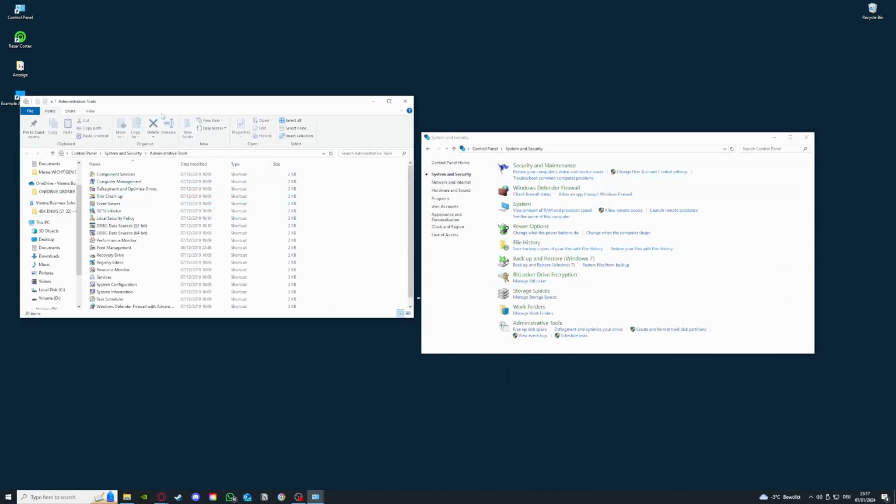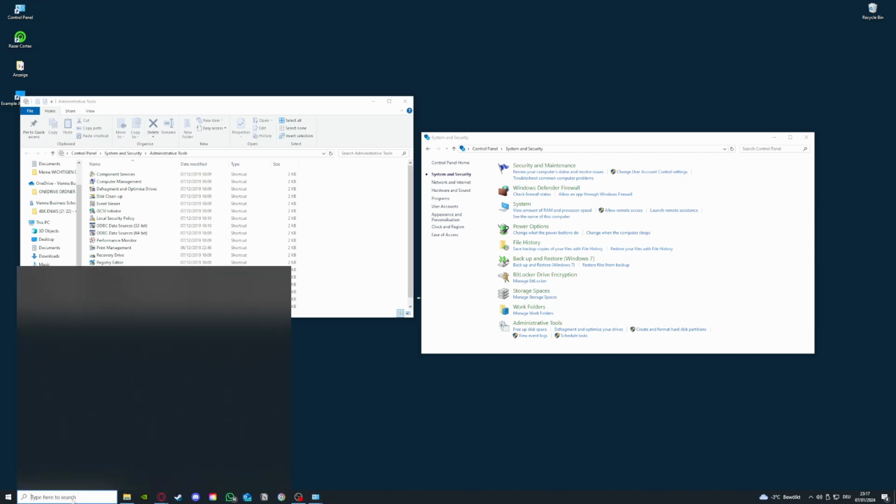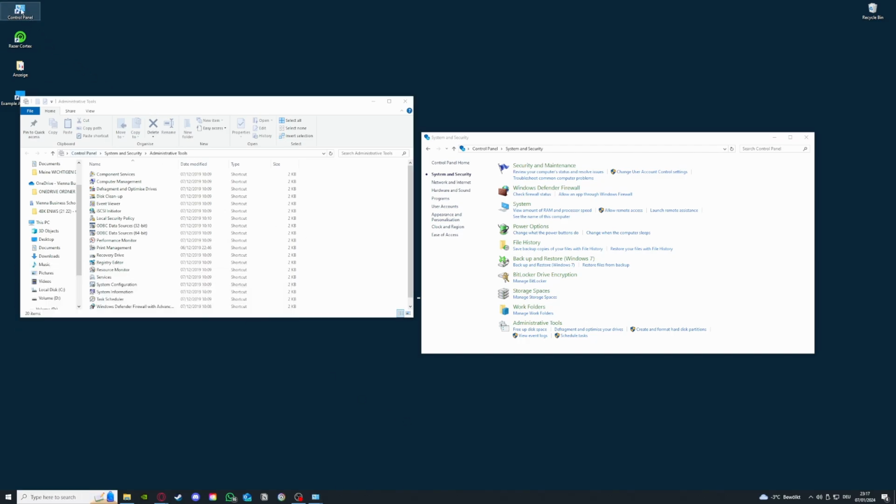You can achieve that by going to your Control Panel. You can search for it down here or double click on your desktop, and then you go down to System and Security and Administrative Tools and click on this cleanup.